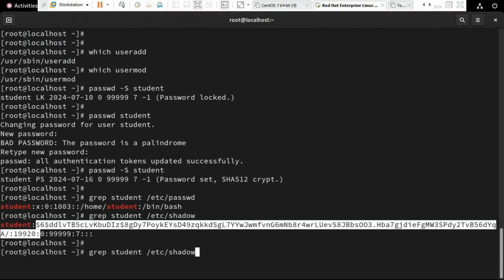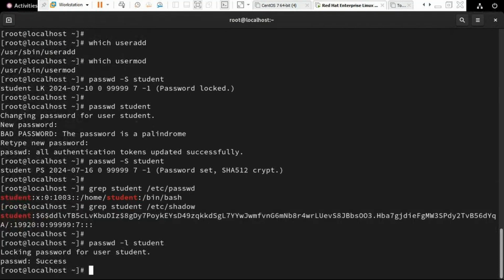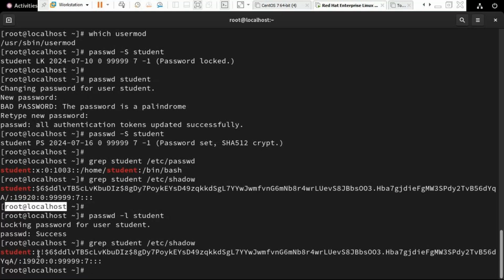You want to lock the user account, passwd -l username, -l for lock. Check the shadow file. You can see a double exclamation mark.